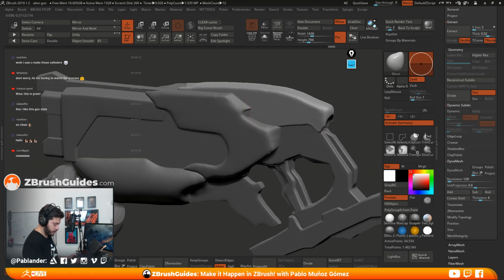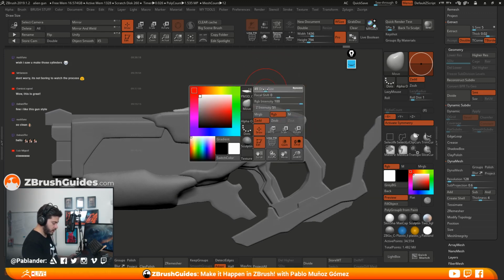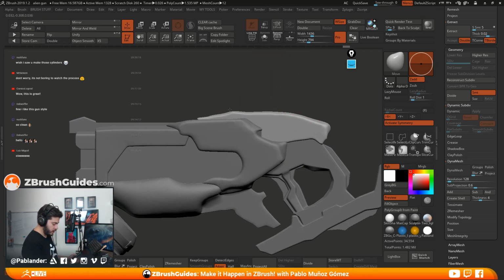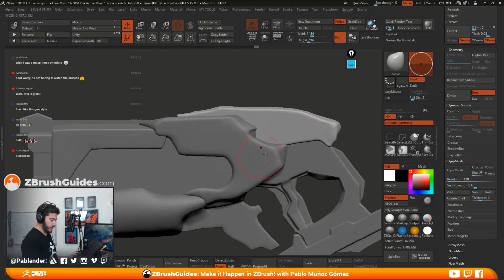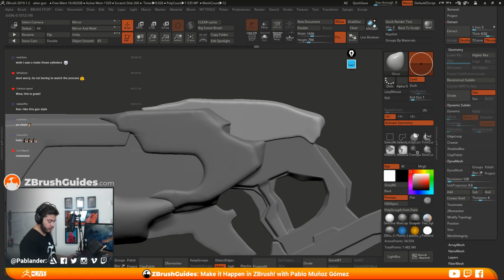Alright. I'm not gonna change this shape too much. Something we can do, this is a really quick technique. We can use the Gizmo 3D, like the modifiers or the deformers, or we can use just masking to flatten this a bit. I'll show you what I would do with just masking. It's a simple process, but quite powerful if you have very simple shapes that you can just tweak really quickly.